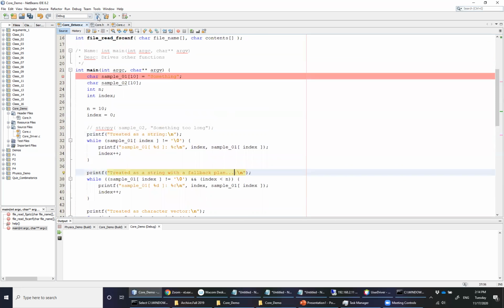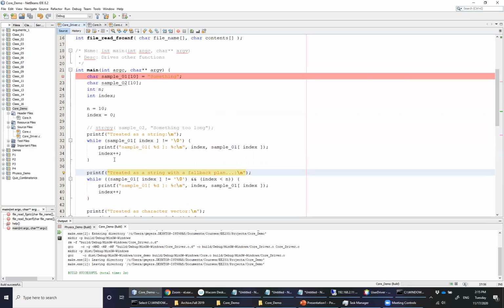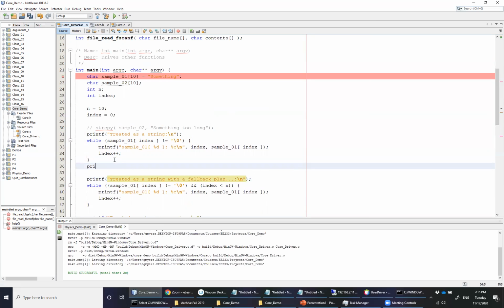Now, let's go ahead and build this real quick to differentiate between these three examples. I'd like to do one more thing, and this is just mainly for aesthetics. I'm going to put one more new line here on the end. Once again, rather trivial. It's more for aesthetics. I'm going to go ahead and build this.